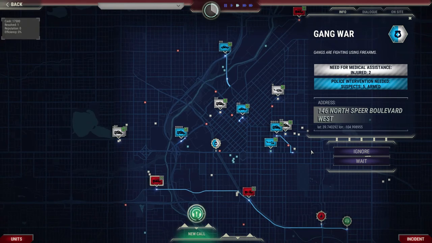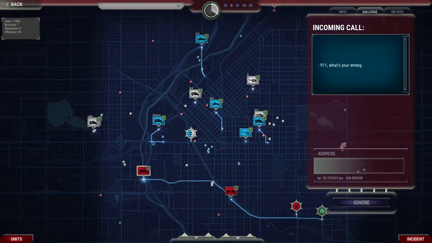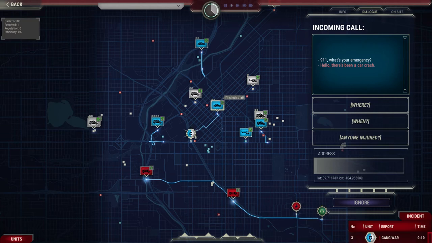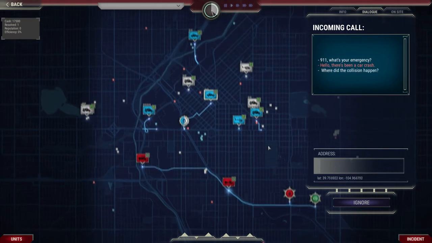Gangs are fighting using firearms. Police intervention needed. 911, what's your emergency? Hello? There's been a car crash. Car crash? Where did the collision happen?